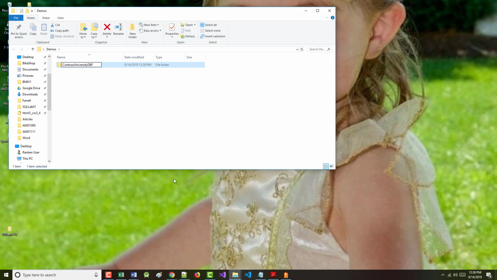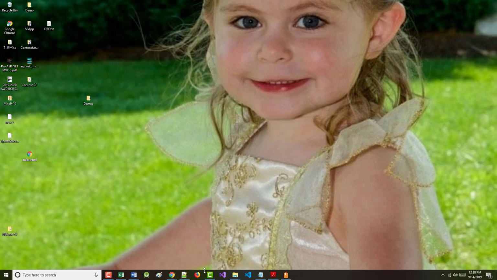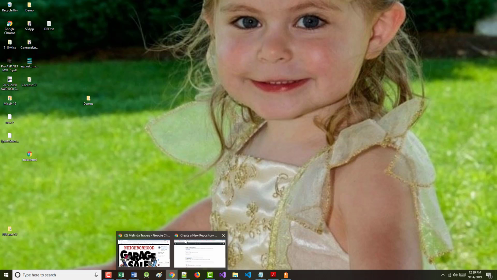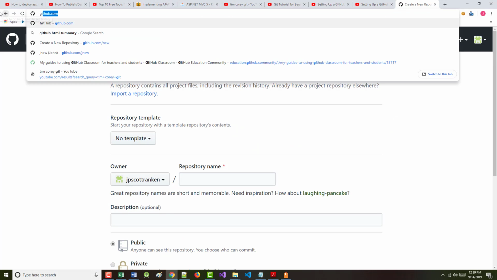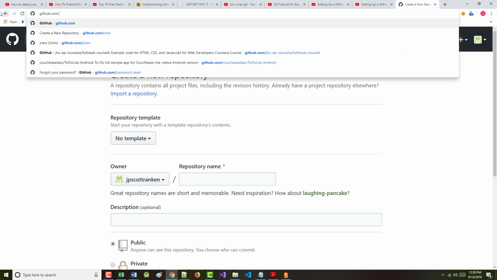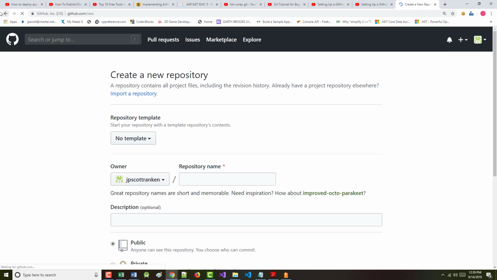DBF for DatabaseFirst. I'm following the same steps that I did yesterday. In fact, just in case, I'm going to call it DBF2 because I may have that project already created. So I'm just going to follow through the steps, hopefully do them right today, and hopefully let you know where I screwed up yesterday. Alright, let me just get this back. So I'm going to go out to github.com/new, which brings me here.